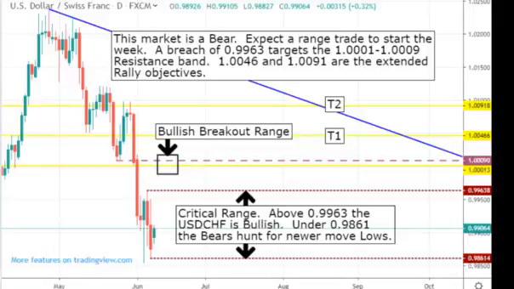Because this market is under pressure. But right now we have the beginning inklings of a turn. We're not calling for a turn. We never want to try and do that. But we want to be prepared for it. And at least in the short run, I think that you have better odds in your favor if you're playing the bullish side of this market than the bears. And if you are bearish and you are selling into this, then keep in mind that 99.63 level, because any trading above that, like I said earlier, will have you targeting that bullish breakout range, and you'll be selling into strength that you probably don't want to deal with.